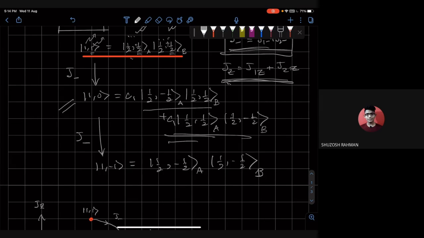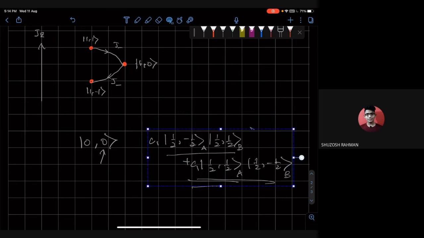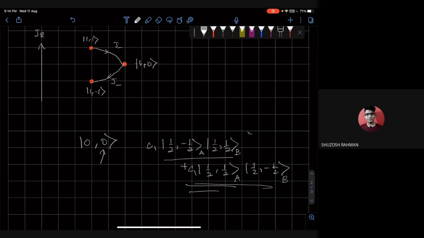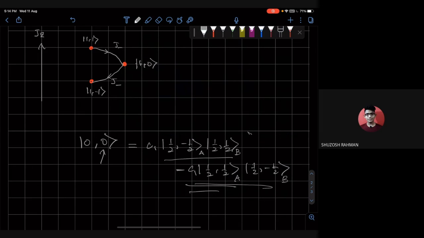So what we do is that we say, okay, let's just take what we have here. It's a good thing. We don't want to waste it. And then what we do is that we just change the sign here. If we change the sign, then it becomes a different linear combination. It becomes a linearly independent state, right? With the same normalization. So this is going to be this, and this has 0, right? So this state is in a different Hilbert space, but it has the same Jz value. Okay.